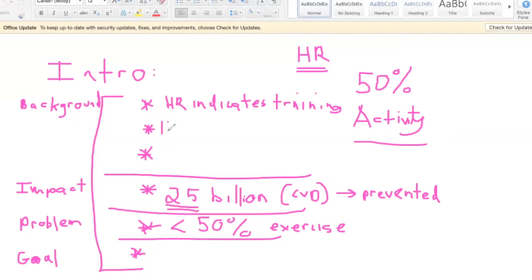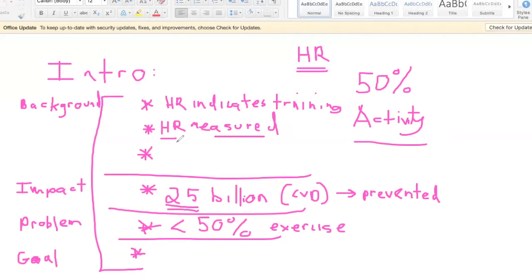Heart rate is easily measured. So it's not very difficult to measure heart rate. And let's say one other thing. Heart rate indicates training status. To evaluate heart rate, the measurement is relatively simple.